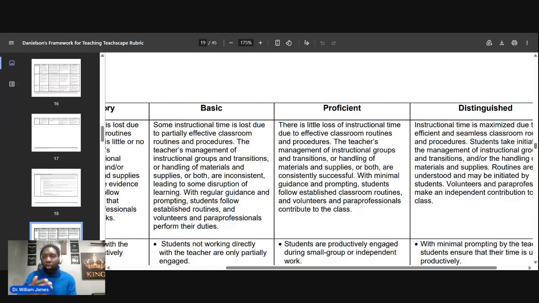And I'm going to create my own framework. A lesson is either ineffective, effective, or highly effective, regardless of where you are. Is there a clear learning objective? Are there procedures in place? What I do agree with is clear classroom procedures and routines. Kids coming in and starting the do now or instant engage or whatever you call it. They have something to start the lesson. There's a beginning, middle, end to the lesson.